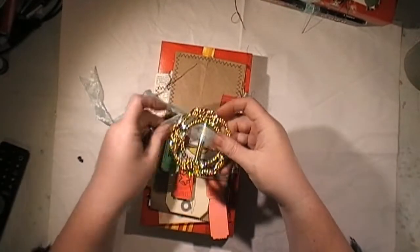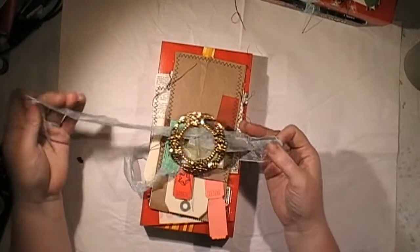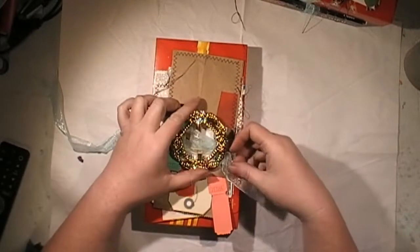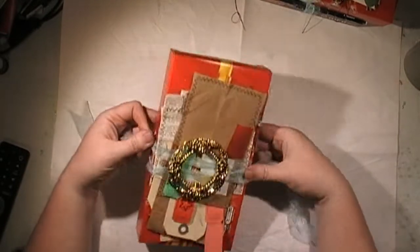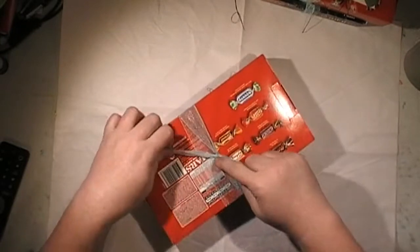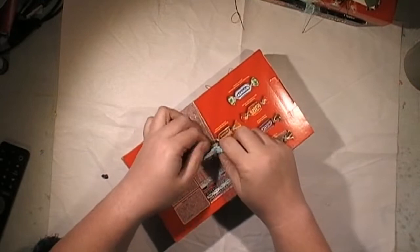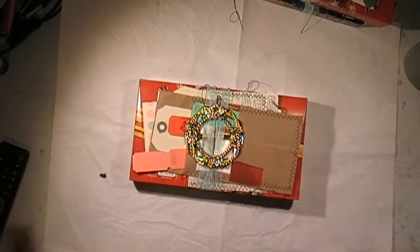And then this one went right up and over this middle bit and down the other side because I want to tie it on the other side of the box. So I wanted to tie it, flip this over and tie this in a knot, in a bow, so it's easy to get undone. You can undo all of it and use it. And I may throw a few little other bits into my stash.